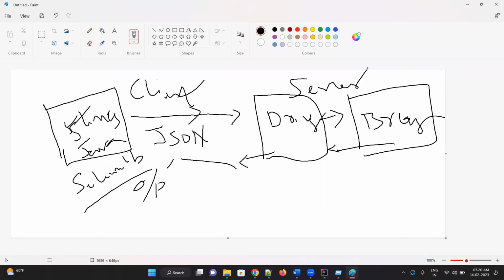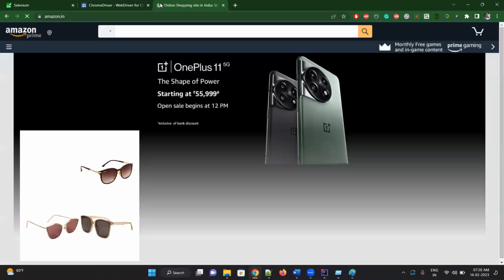You know what a client and server is, right? Any idea about client and server normally? No? Okay, let's understand client and server first. Suppose you're opening Amazon here.